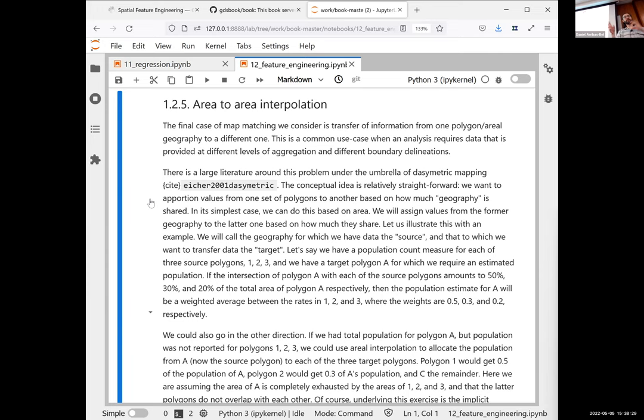So even though conceptually it's trivial to think of what you want to do, it's actually pretty tricky to think of a clever way to transfer that information. So what we do in the chapter is show the simplest possible case for this, again, as a way of illustrating the point, although in this one, I think there's a lot of literature, but there's not as much tooling.